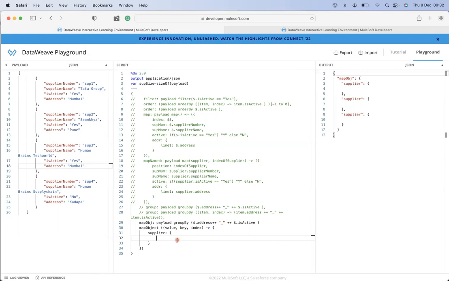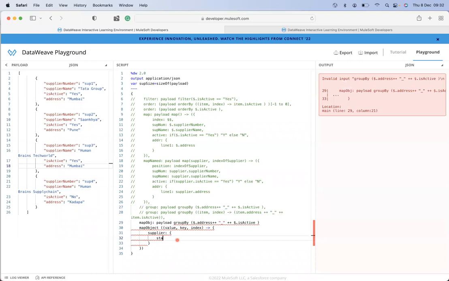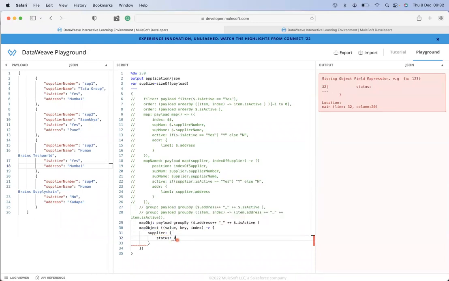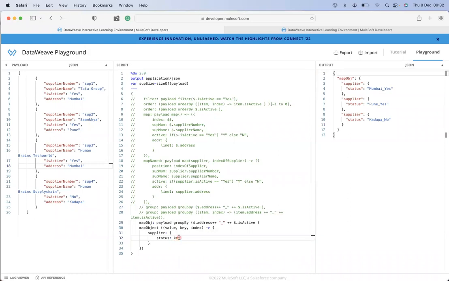That means status. I want to know the status. Provide the value as key. So whenever we provide the value as key, address underscore status. So address underscore status is the key. That means that whatever the group that we have done, it is going to become a key to this map object. And that information we can see here.